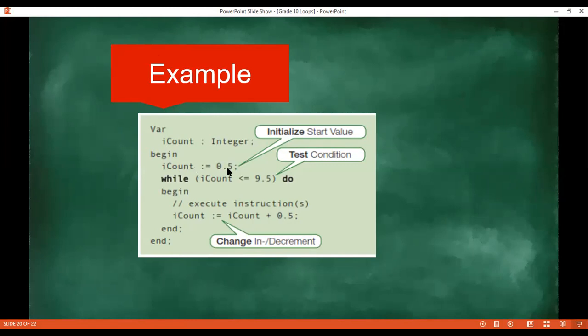Initialize our I count to 0.5. The while loop: while I count is less than or equal to 9.5, do begin. What are we doing? We are incrementing the value of I count by 0.5. Then we end. Okay, let's execute this and see how it differs from the other one.